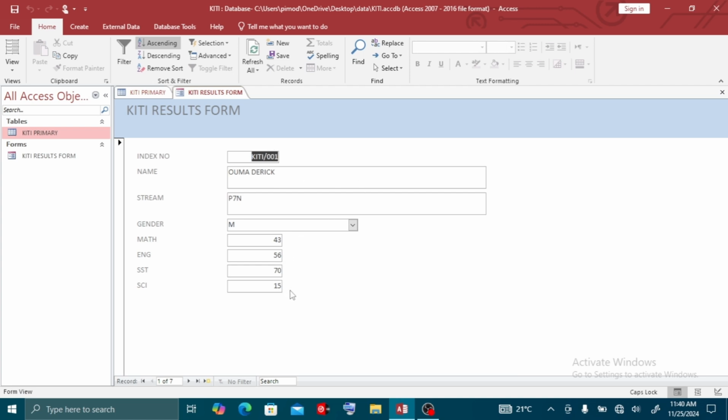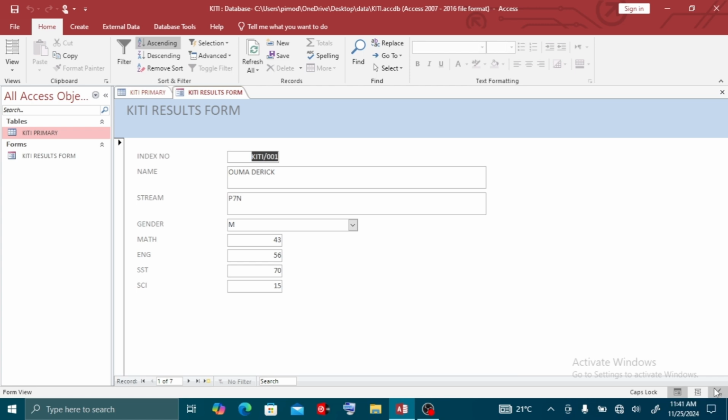So to make modifications on the form, we take this form to a design view. At this moment, the way you are seeing this form is a form view, where you view all data that are in the table. To make further modifications, we should take it to a design view by using these icons down here. We have this one, this one, it is a datasheet view. We have this last one in the corner, this one with a pencil.